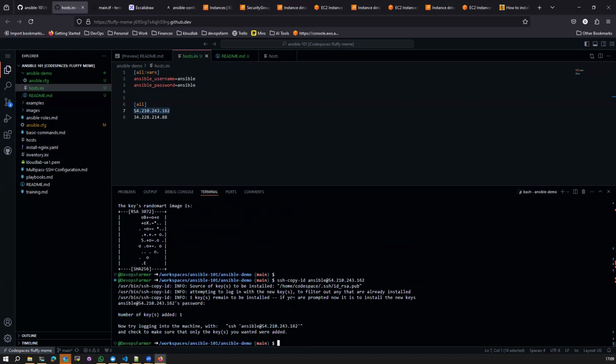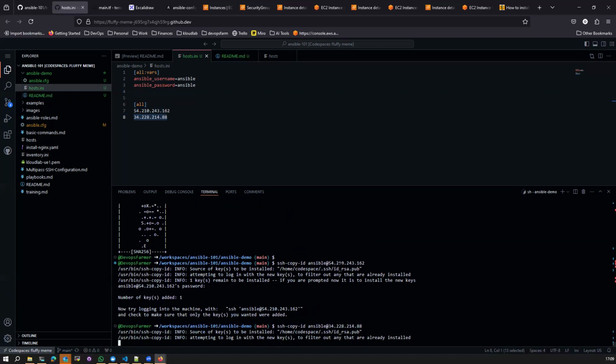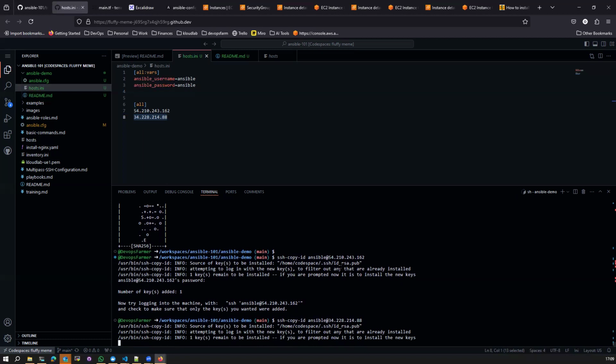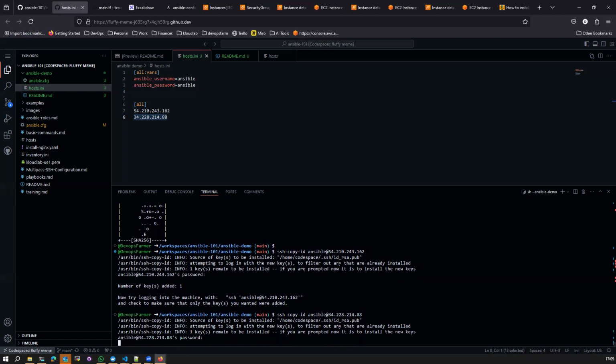Ansible, perfect. Okay, and I'll just do it for this machine as well. And I should be able to log in without a password. And I'm assuming it will work. We'll see.